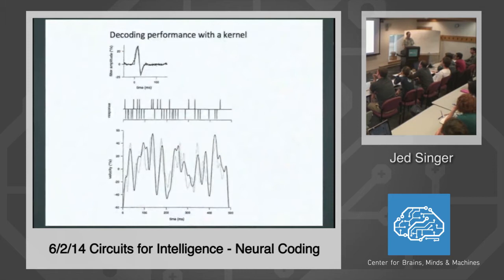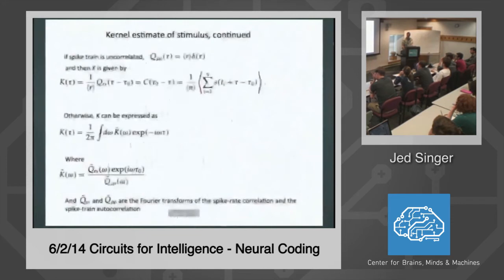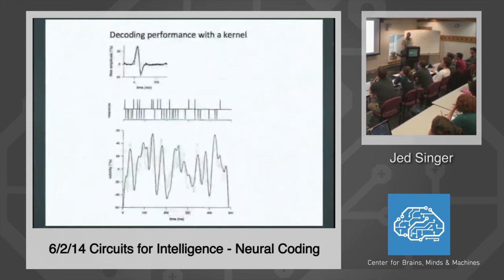So here's one example from the visual system of one of nature's most robust spheres, the fly. These are data recorded from neuron H1 in the fly visual cortex, which is sensitive to horizontal motion. And here we have plotted the velocity of the visual stimulus being presented to the fly, whose neurons are being recorded from. And here we have the optimal kernel as calculated using this technique. The dashed line is the reconstruction of the stimulus using this kernel convolution technique. And you can see this does quite well, based on a spike train, at reconstructing what the stimulus was that elicited that spike train.